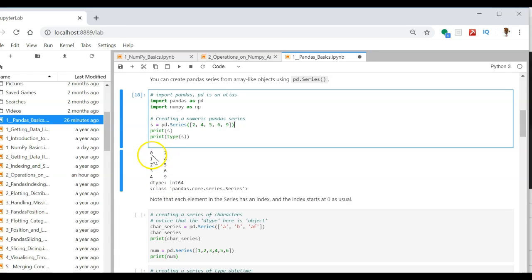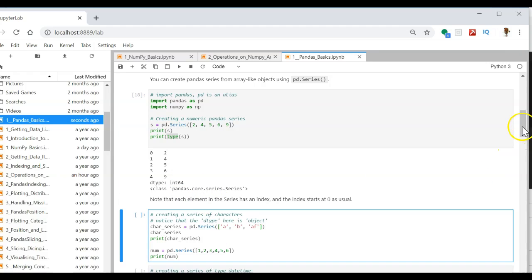Second thing, there is a number. It can be called an index or an address of each element of the series. So usually they start with 0, 1, 2, 3, 4 and 2, 4, 5, 6, 9 is the actual series that we have created. And the type is pandas core series.